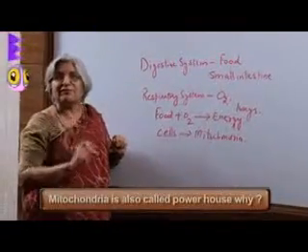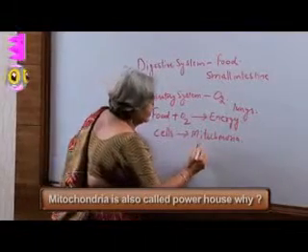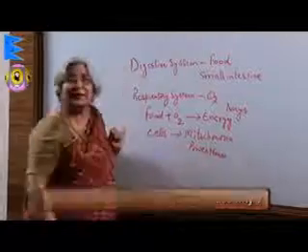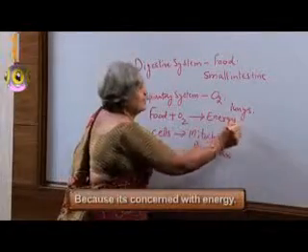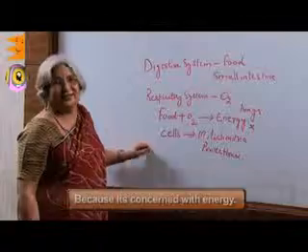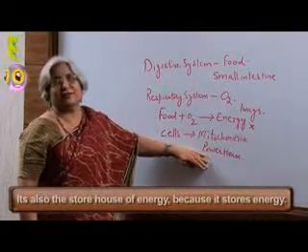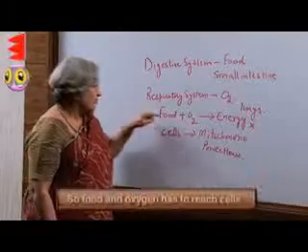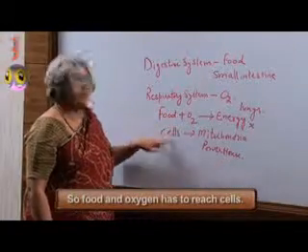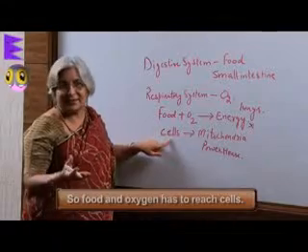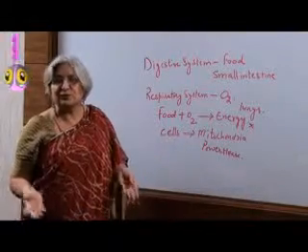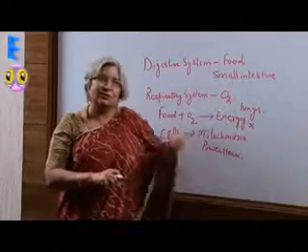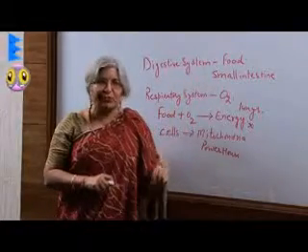You know, mitochondria is also called the powerhouse. Why? Because it's concerned with energy. It's also the storehouse of energy because it stores energy. So, food and oxygen have to reach cells, just as all of you reach schools for education. You don't live where your school is, you live somewhere else, but you have to reach school.